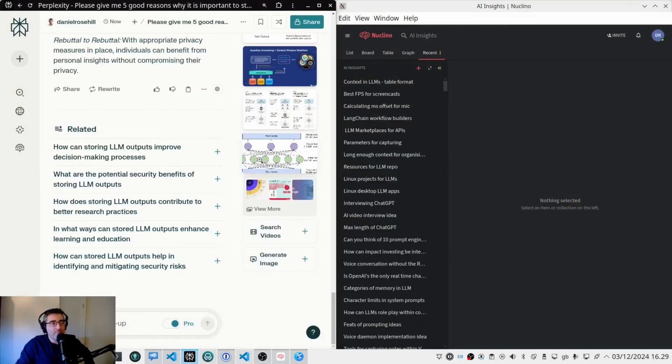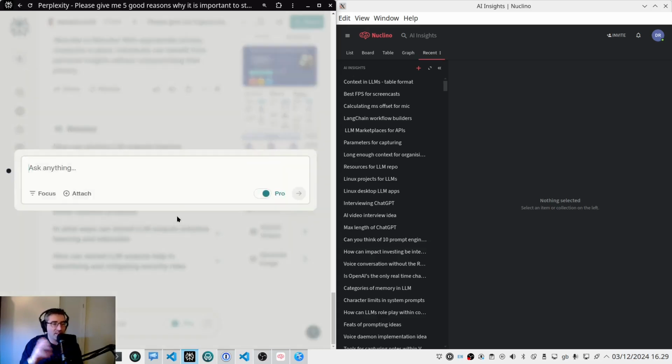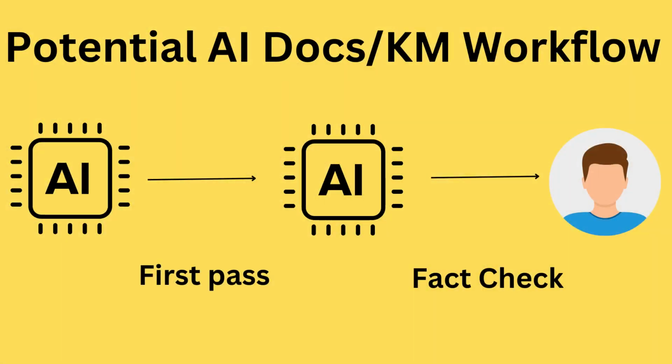So one of the more pragmatic advantages, I would say, for this exercise, is using your prior outputs for new prompts if you're storing them, right? And again, I just want to emphasize that to my mind, this is vastly secondary to the primary use case of just having the info. And if people are scared about AI-generated info, is it accurate, hallucinations? Yeah, those are absolutely valid. But if you just get them in, because here's why I would recommend doing that, the accuracy is constantly improving. Humans can review it. So put your outputs into a first pass or AI-generated folder and have a human do the second pass and take that then into your company KM or Confluence or whatever you're using.